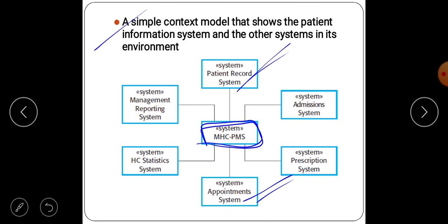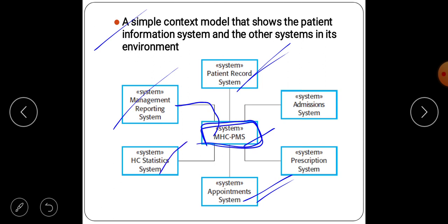Next, this system is also connected to the management reporting system, and to the hospital bed allocation system and a satellite system that collects information for research.